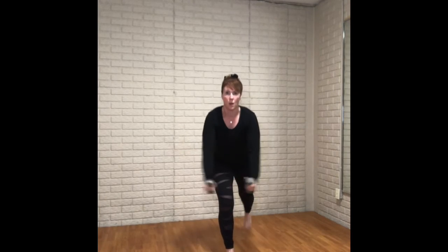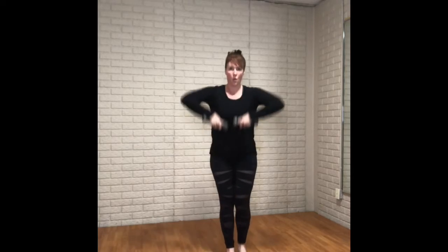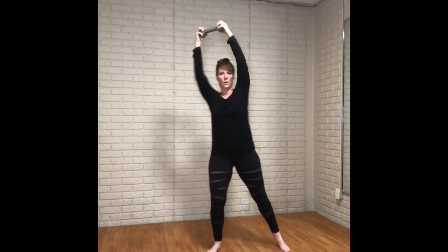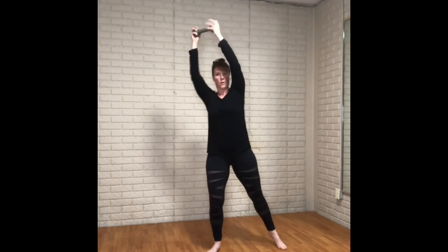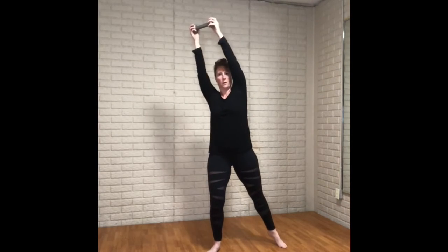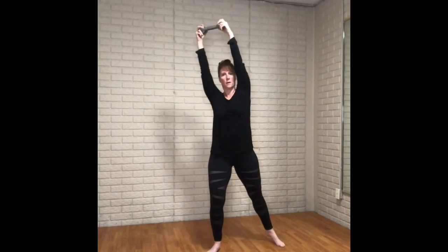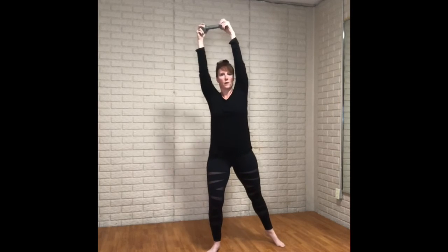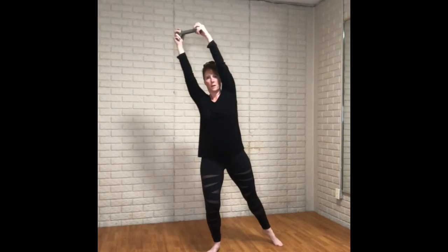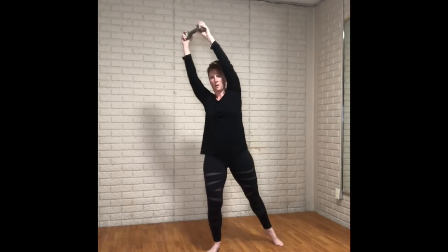Just a few more of these and we'll be going into the standing ab twist to knee on the right side. Point the toe out and really twist as you bring the elbow to the knee and bring the knee to the dumbbell. Make sure you're breathing. You can have that supporting knee just a little bit soft. You don't want to lock it. And we're going to finish this out for the minute.